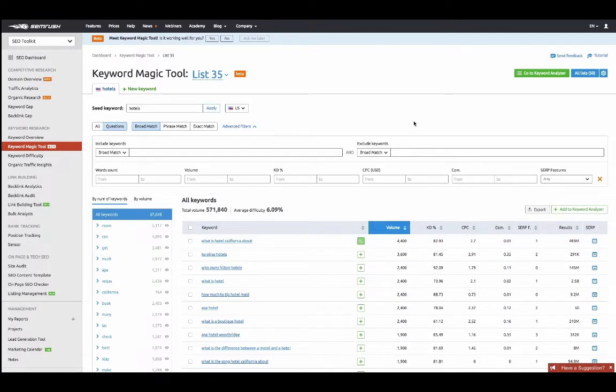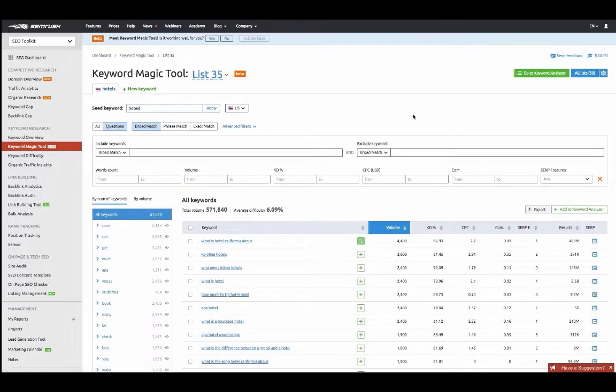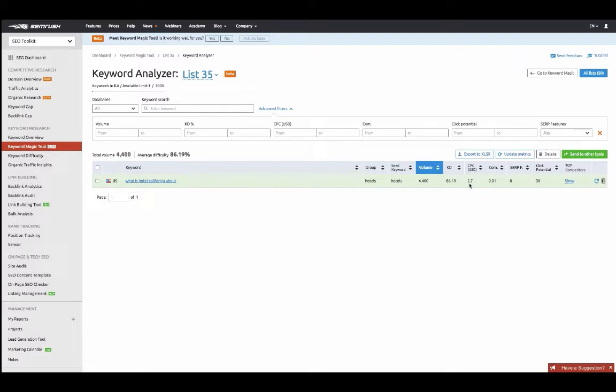By clicking on plus, the keyword is added to the keyword analyzer. The keyword analyzer is a list of selected keywords where you can update metrics on demand, because Keyword Magic has a huge keyword database, more than 7.7 billion keywords already, and it's increasing the data set. We do not update each keyword on a daily basis, but we have an option to update it on demand to get fresh data on every keyword. After the update is finished, you get the full fresh information, including the top 10 organic competitors here. You can export this data as well, or send it to other tools, for example, to track your performance for these keywords.